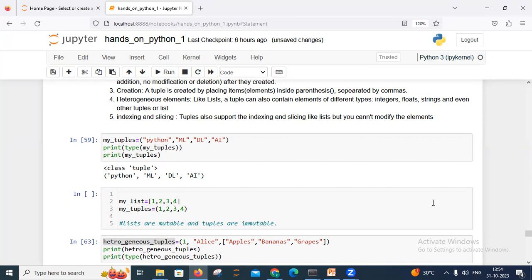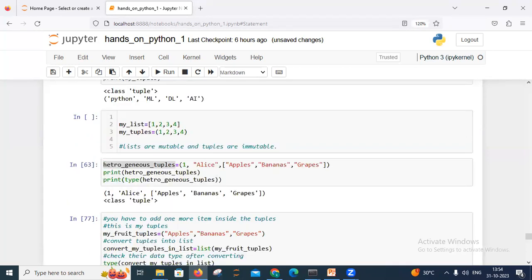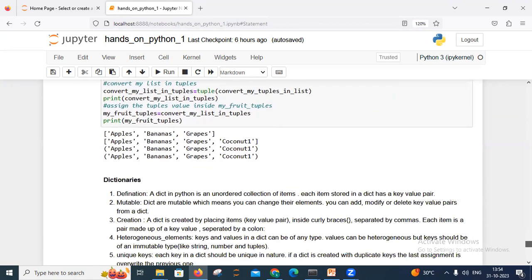So one by one, we can go and learn, right? If you have any questions, please let me know. Otherwise, we can drop the session. If you have any questions, please ask me.